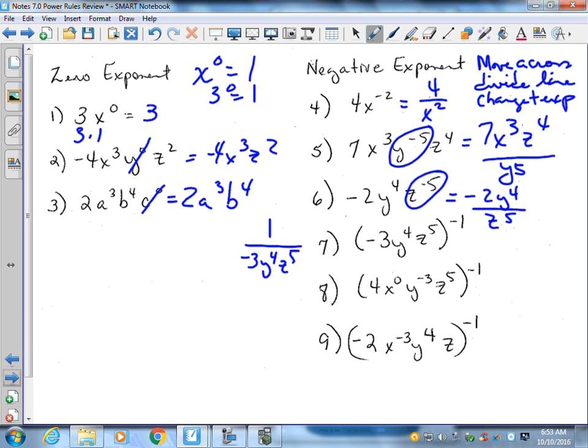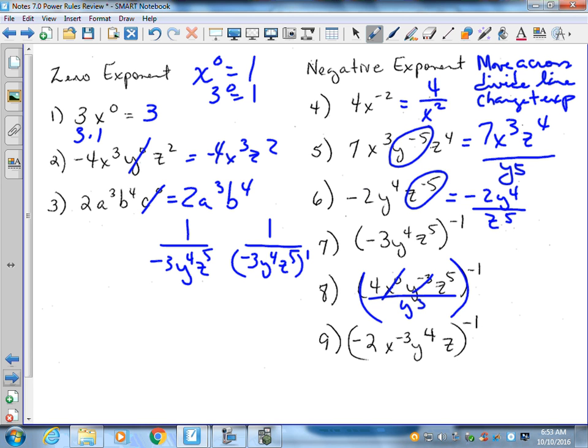I'd have kept the parentheses if that was any other number outside, but since I've turned it to a positive 1, I can write it down, but I don't really need it because anything to the positive 1 power is the same thing. Now in this next question, I see a 0 power that I need to throw away, and I see this y to the third needs to come down before dealing with the power on the outside. You should clean up the whole entire inside.